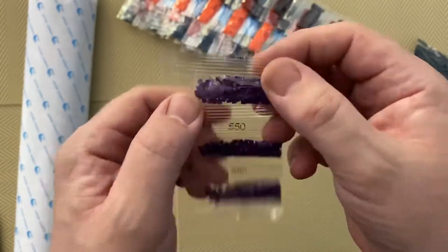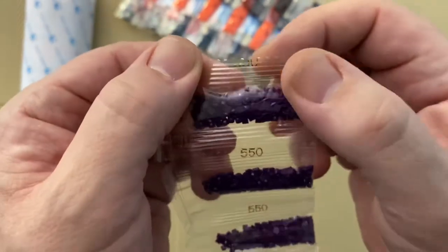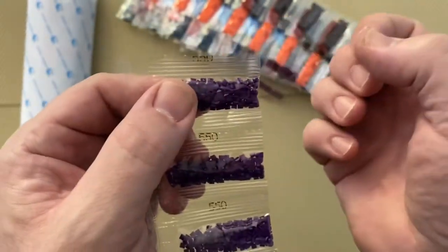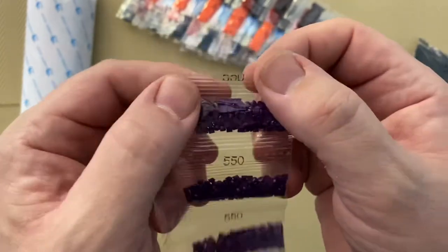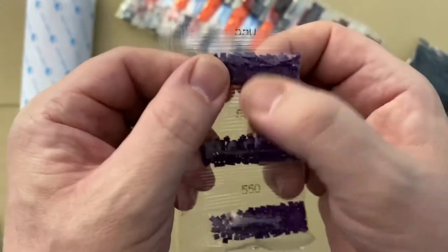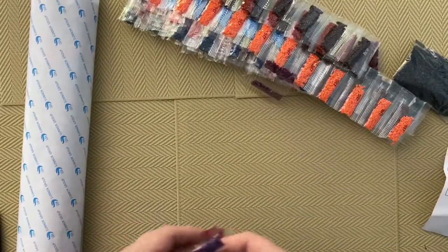Well, you can still see it there, but I was going to say it might be difficult if you only had one bag and the number is cut in half and you can't read it, but I think you could still make out that that's meant to be 550, but anyways, just one of these things.